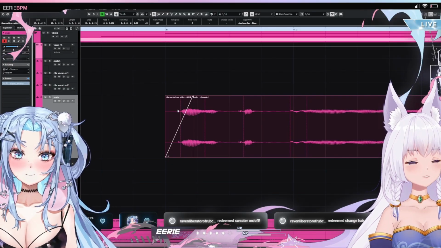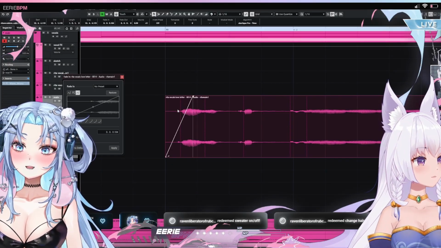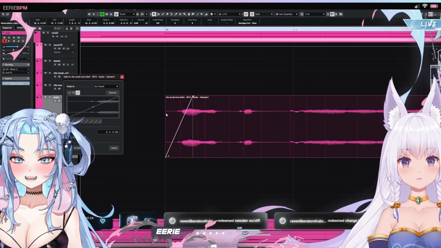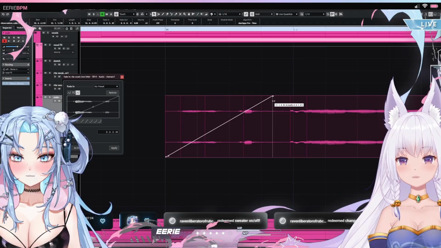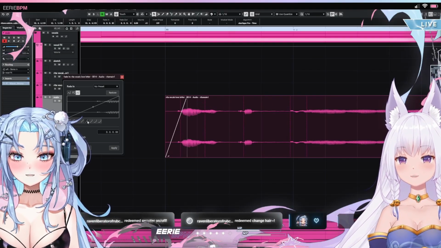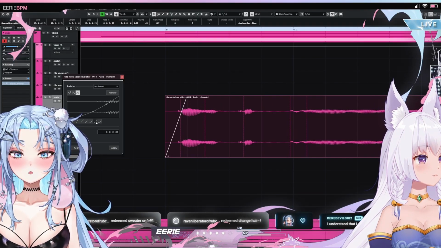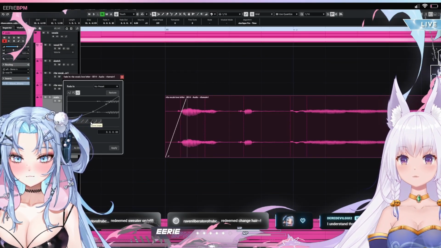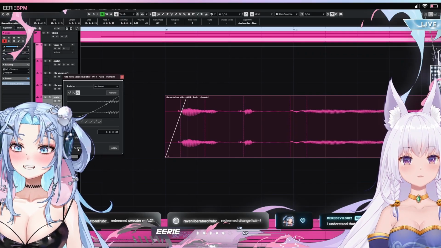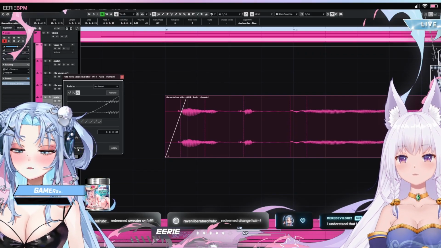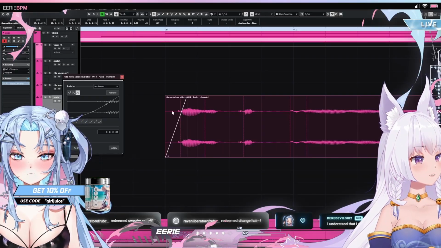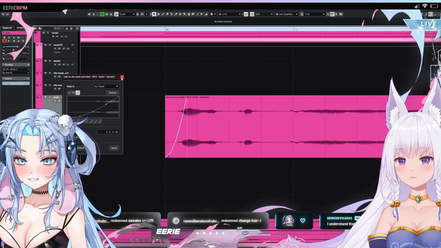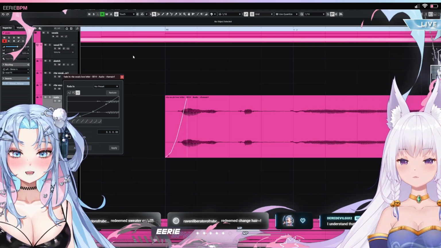How do you do the slopey? If you click at the front of the slope, double click on it, like here, on the audio track itself. Then pick the first curve shape. Before you do anything, press set as default. So now whenever you draw in a slope, a fade, it will come up with this slope instead. Then press apply and close it. There you go. Now it looks the same, right?